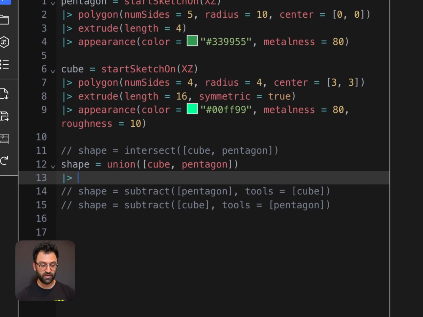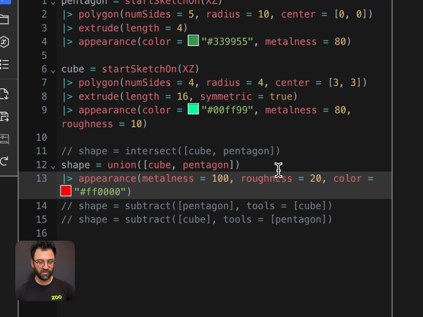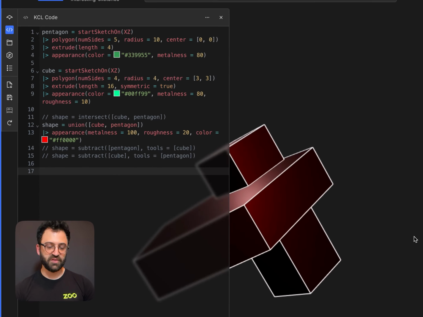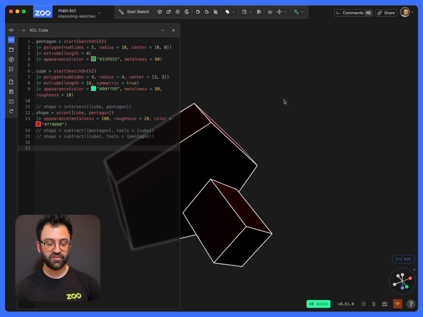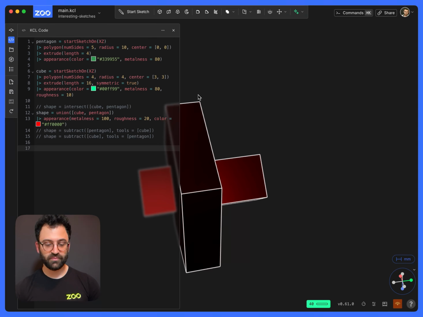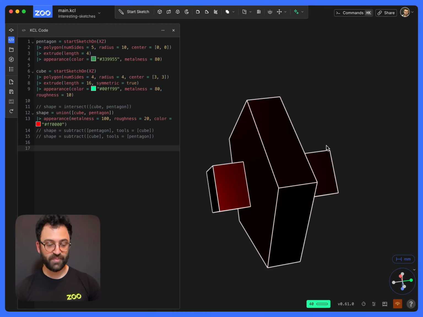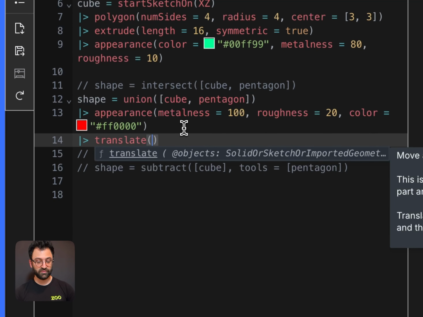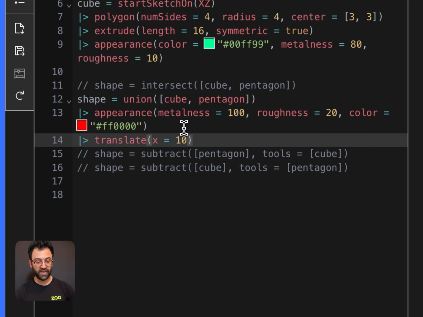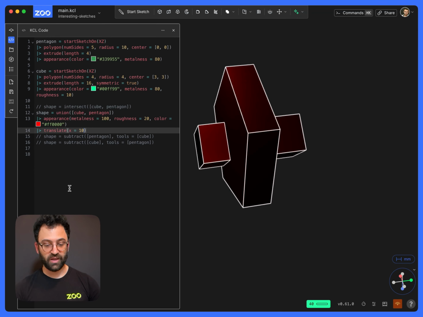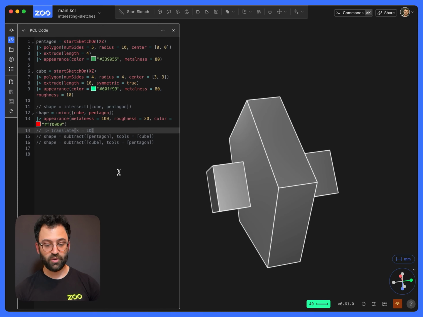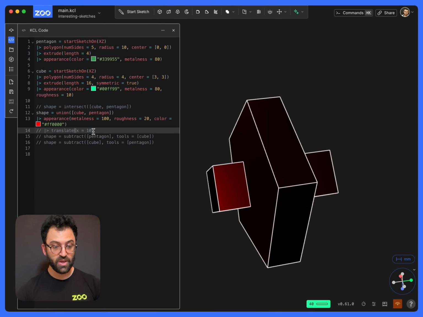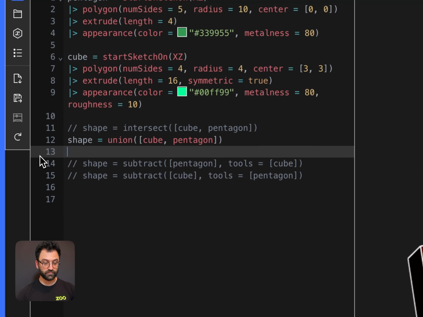So for example, we could give it an appearance now. Make it metal, yeah. So now you can see that an operation like appearance covers the entire thing, covers all the shapes that went into making it. The same thing for if we then wanted to translate it. Say, let's translate 10 across the x-axis. It's now going to apply to the whole thing. So it just shifted as well. So I can undo it and the whole thing shifts back. So that's the union operation.